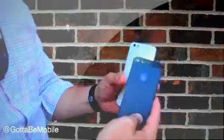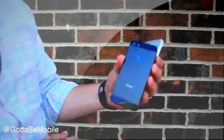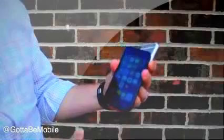If you're looking at upgrading this year, you're probably going to be buying an iPhone 6, which is going to come with a larger screen and a new design. And if you bought your last iPhone 2 years ago, you probably have the iPhone 5. This is very similar in looks to the iPhone 5S, but we don't have the same Touch ID sensor and things like that.